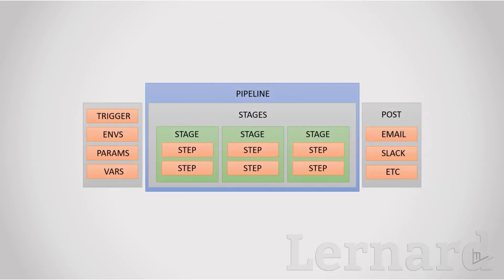This diagram shows the rough structure of the pipeline we've made so far, with our trigger and variables defined first, then a pipeline containing a stages block, and each stage containing steps. Finally, we have any post steps that are required, such as email or status messaging outside of the pipeline at the end. Hopefully this adds a bit of clarity to the work we've done so far, but I also made it to illustrate something new.